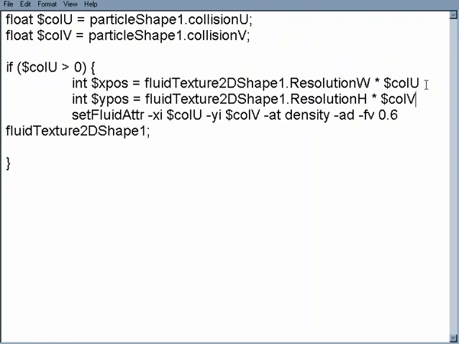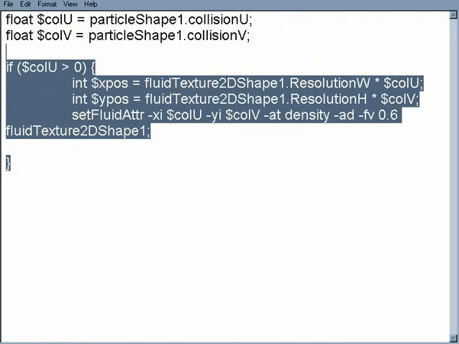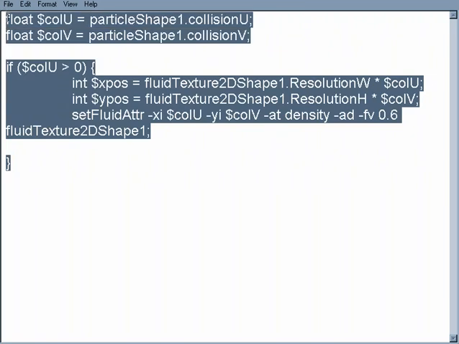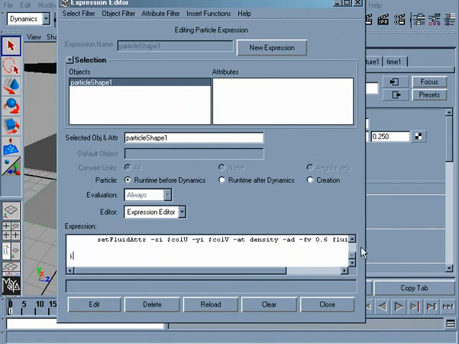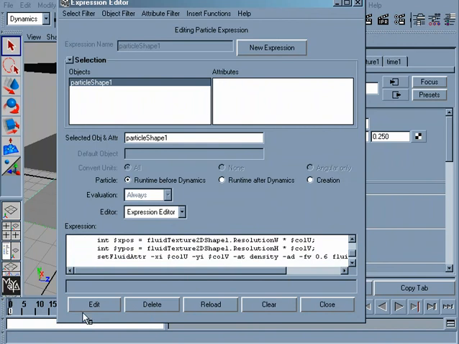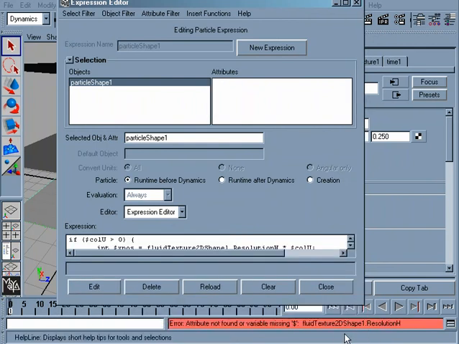Okay, let me go ahead and make sure that I terminate these lines. Actually, stop these lines. Okay, let's see if that works. Let's copy this. Okay, go back to my expression editor, and we'll paste all this back in. Let's edit that. And let's see, resolution.